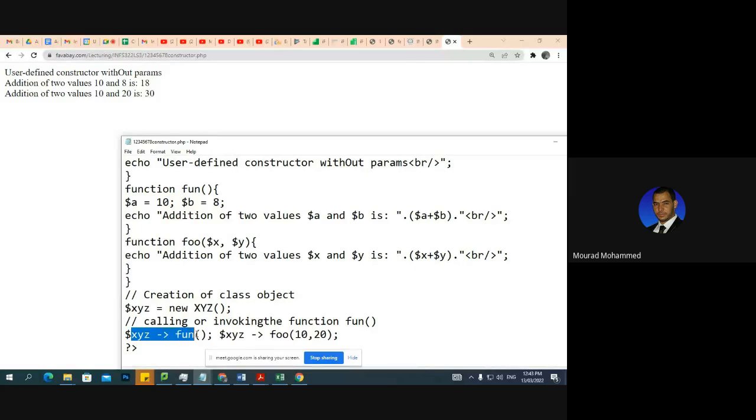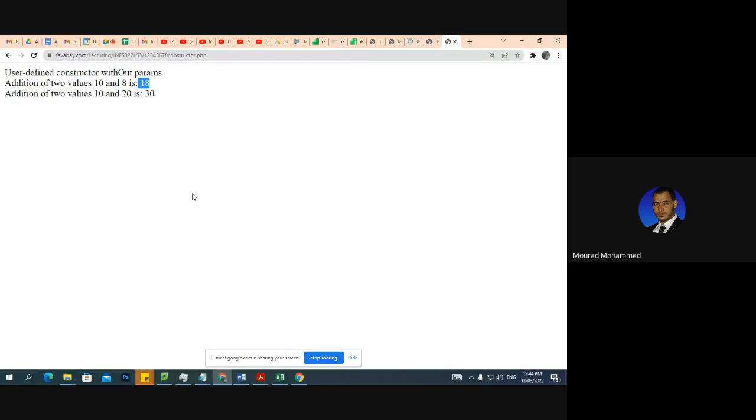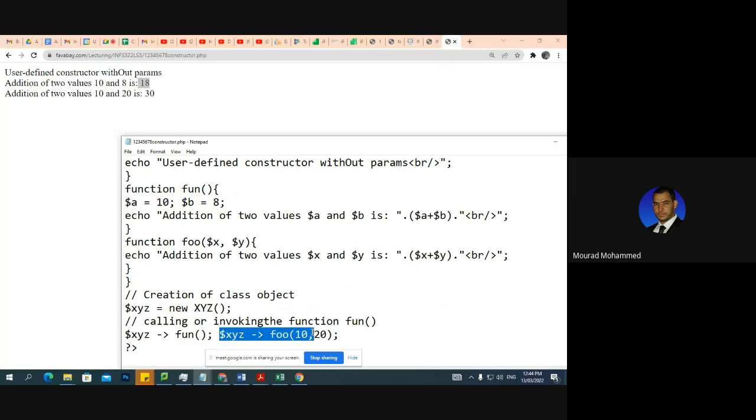We had the first call of the fun. What is the fun? It declares and initializes 2 variables, then the message with the addition here. A plus B means 10 plus 8, 18. Perfect. Then we had a third call, the foo, with 10 and 20, 30.